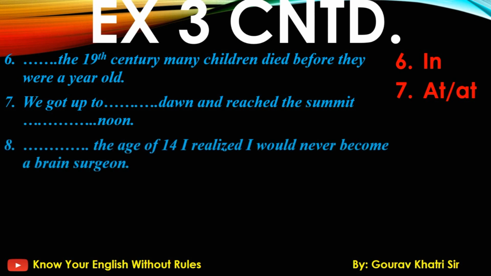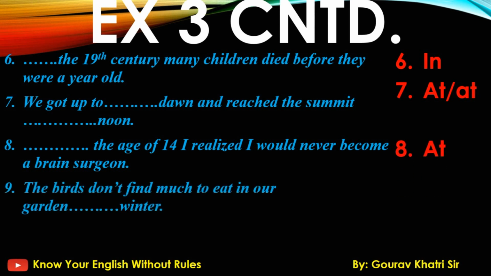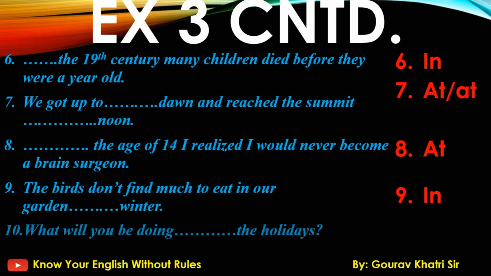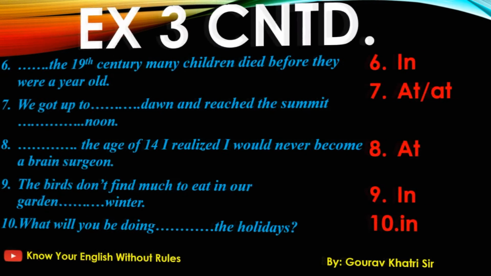Next one. At the age of 14, I realized I would never become a brain surgeon. Right there, at the age of 14. Next one is, the birds don't find much to eat in our garden this winter. Good. It's in winter. In winter, in summer, in autumn. Next one. What will you be doing this the holidays? Yeah, right. In the holidays.